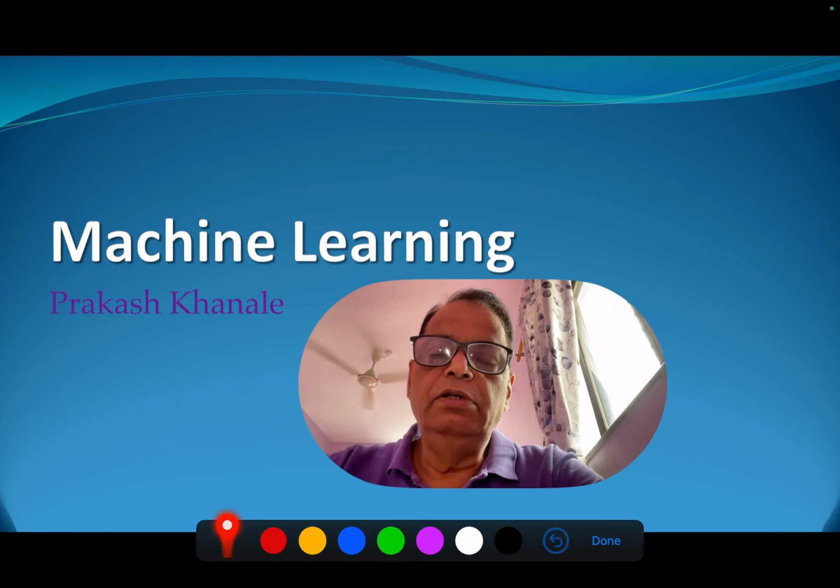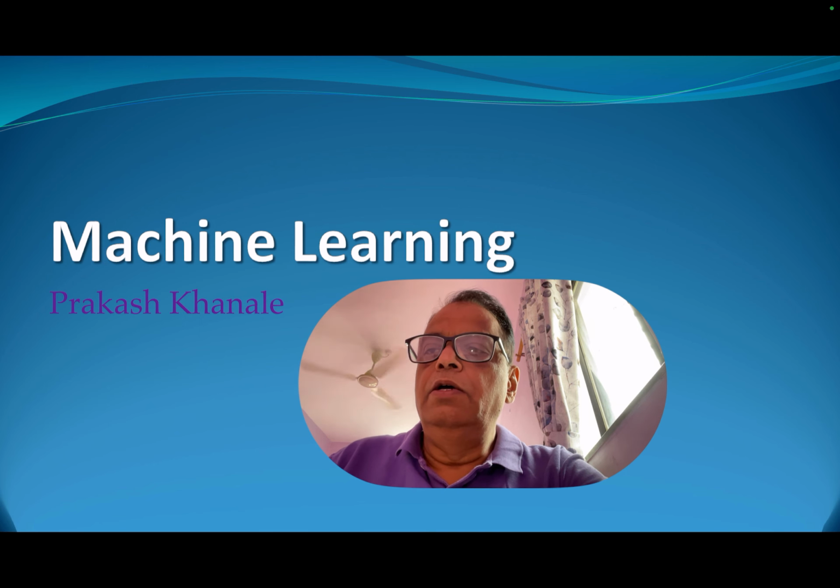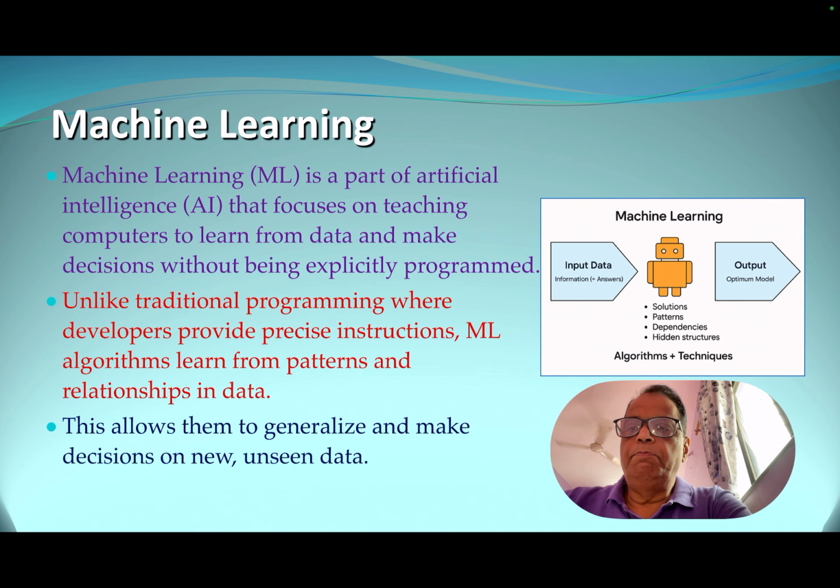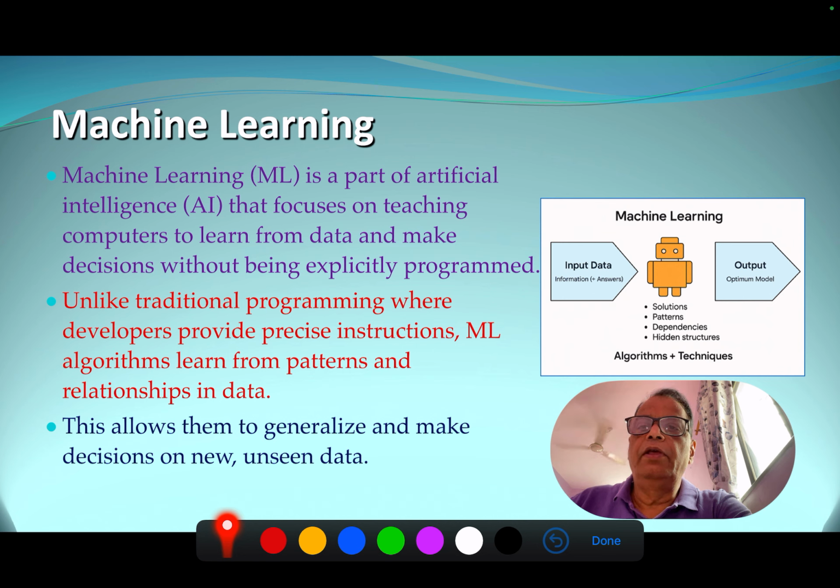So let us start the session and understand what we mean by machine learning. Machine learning is a part of artificial intelligence. You will find that artificial intelligence is the intelligence which a machine can have. Human intelligence is a natural intelligence. Machines originally do not have any intelligence, but we can write programs, we can write algorithms, we can provide appropriate data to the machine, and then the machine can behave like humans to some extent, and this is called artificial intelligence.